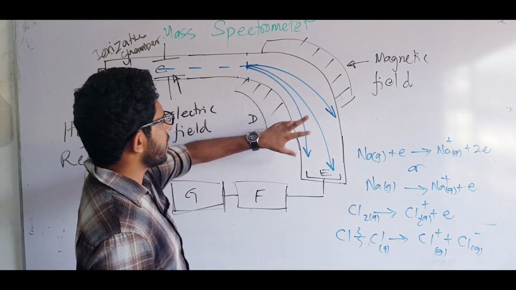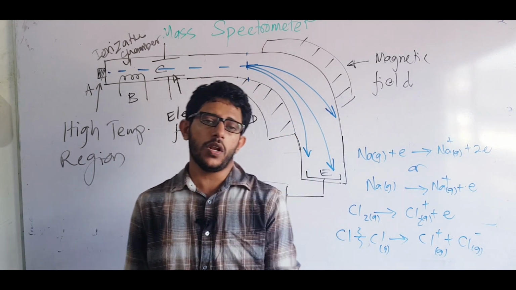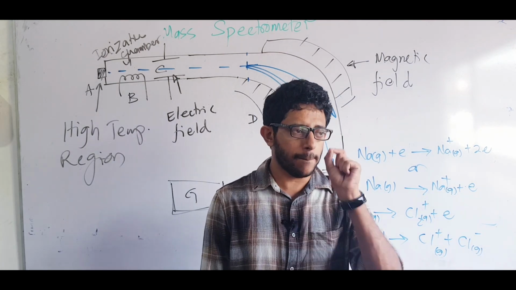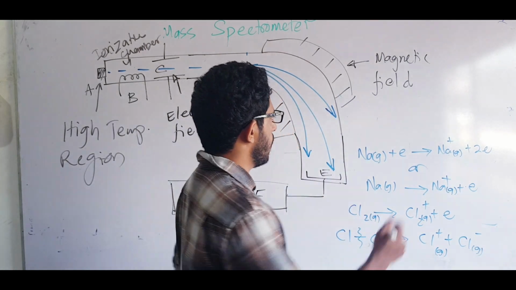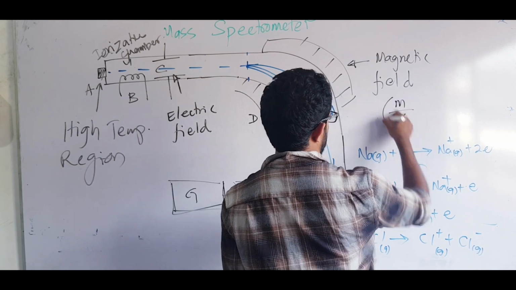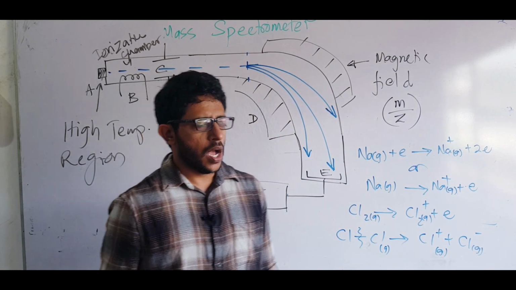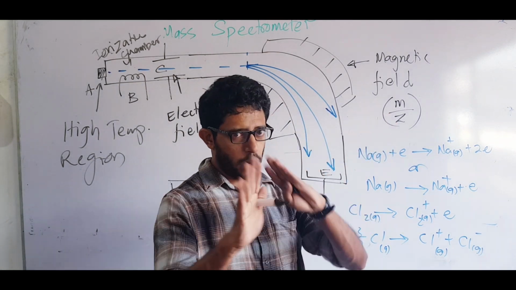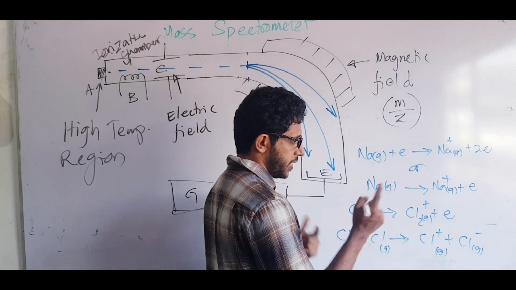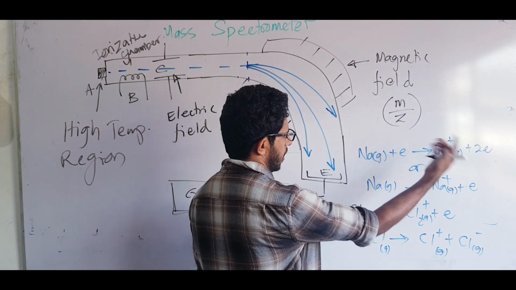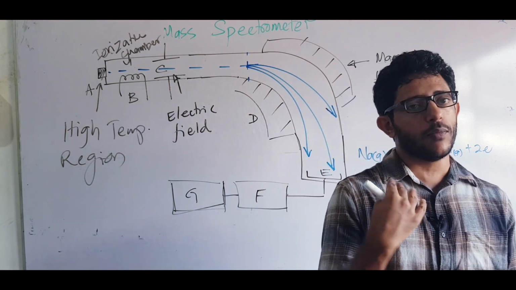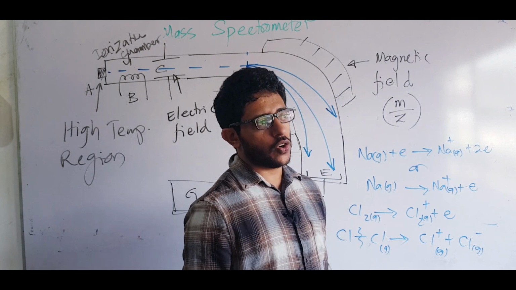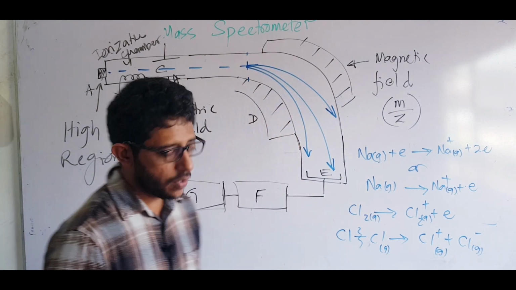So what happened in the magnetic field is, according to Fleming's left hand rule, those accelerated positive ions are deflected, and that deflection depends on their mass to charge ratio. Normally we say m over z, mass to charge ratio. Higher the mass, smaller the charge. Usually this charge is +1, very rarely it is different, but it's a very common question they ask. Sometimes this positive ion can make +2 charge as well, removing another electron. So if the mass to charge ratio is high, the deflection is low.